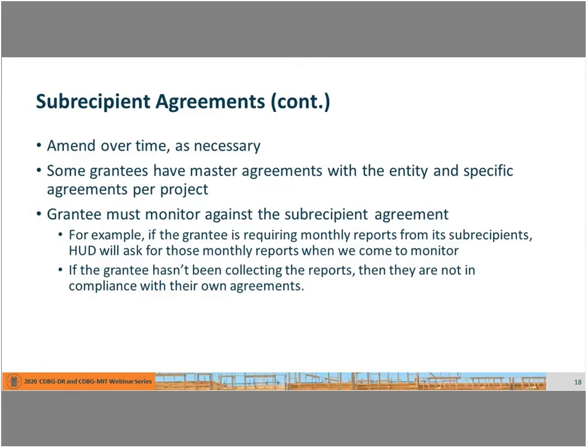So if your agreements indicate that as a grantee you have specific responsibilities, then you need to make sure that you're adhering to your end of the agreement, as well as your subrecipients. For example, if there are performance reports, whether monthly or quarterly, that need to be turned in, and they are not being followed up on and collected in the manner in which the agreement states, that becomes an issue for the grantee, not necessarily the subrecipient, because the grantee may not have forcefully executed the terms and conditions of the funding provided.